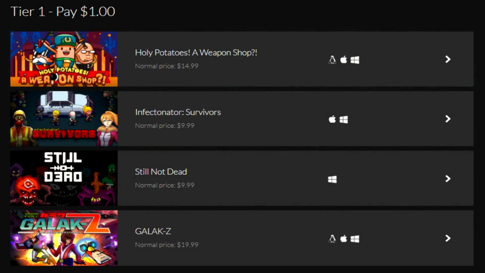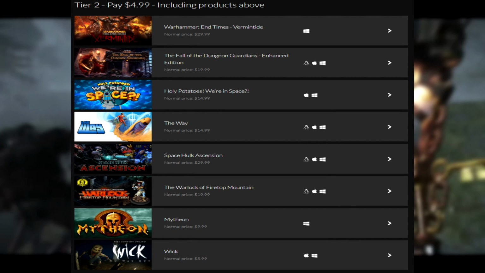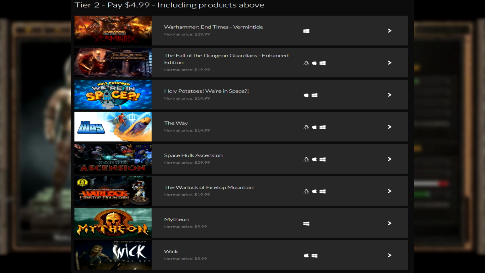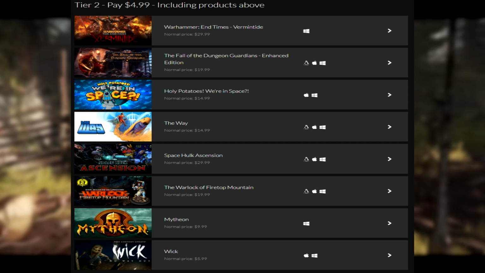Tier 1 is at $1, and that'll get you Holy Potatoes! A Weapon Shop?!, Infectinator, Survivors, Still Not Dead, and Galak-Z. Galak-Z is pretty good, haven't played the other 3. Tier 2 for $5 is where things get pretty good. You've got Warhammer: End Times - Vermintide, a great game. At this point, a lot of gamers have moved on to the sequel, but to just get that as a part of this bundle, that's pretty good.